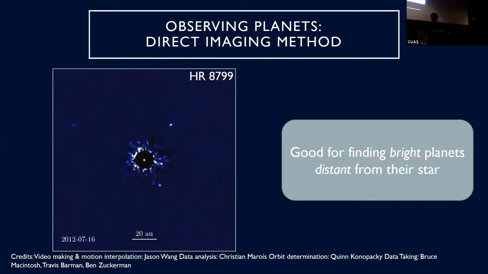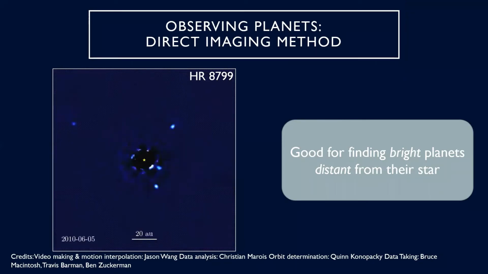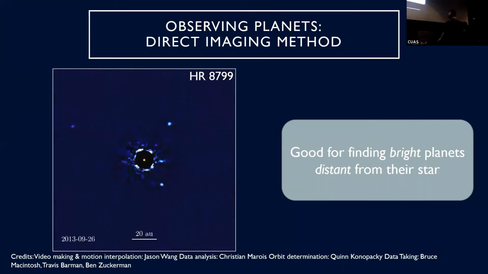So this is the system HR 8799. We know that it's got four giant planets, and this system is young. What's important about that is that the planets formed pretty recently, so they're still very hot. What this method is very good at is finding bright planets that are very far away from their stars. If any of those were inside that coronagraphic shading region, inside that black region, we wouldn't have a chance of seeing them because they'd be covered up by the brightness of the star. Whereas because these are quite far out and they're quite bright, it means we can actually see their orbits as they're orbiting around their parent star.